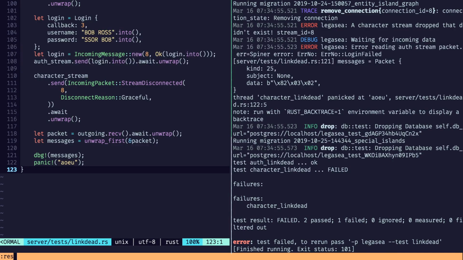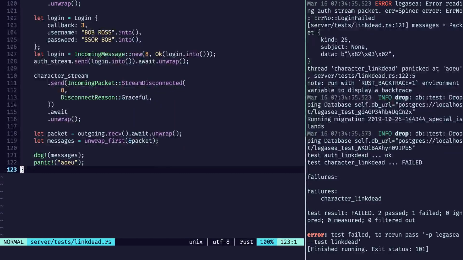Resize that panel there. Let's do 90 today.